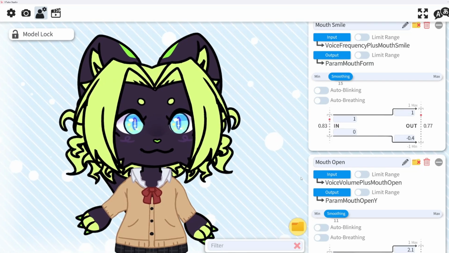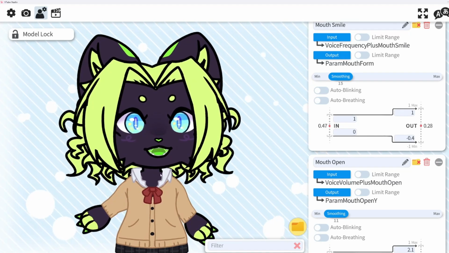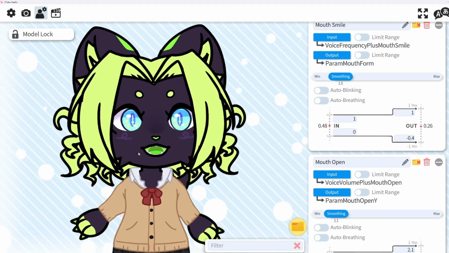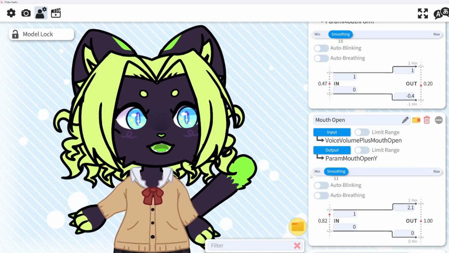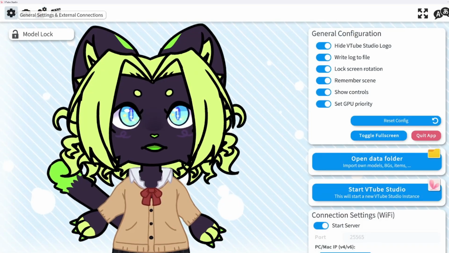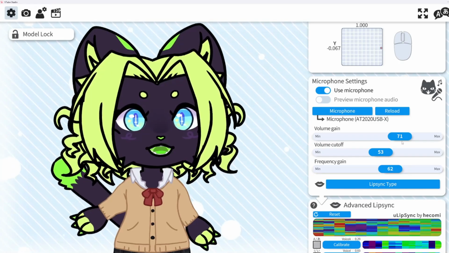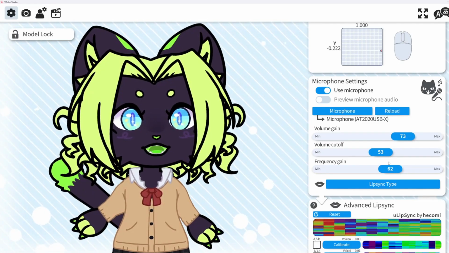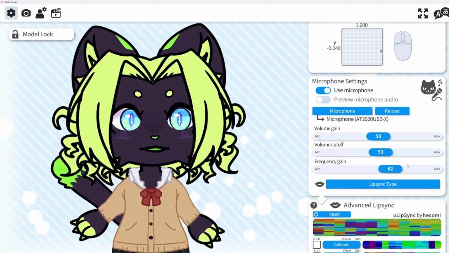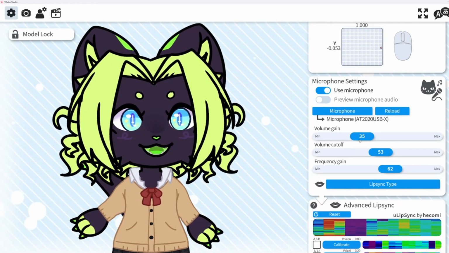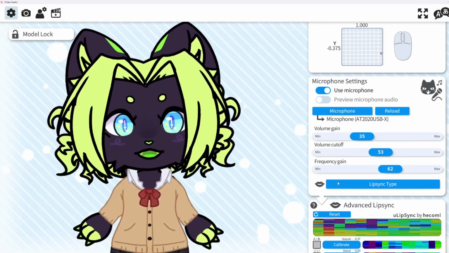I don't know, it's a weird thing to say, but if you find that your mouth open settings are not quite working, or maybe it's activating very quickly, or it just doesn't seem right and the smoothing isn't really doing much, you're gonna go into here and go back to those mic settings that we were talking about earlier and just tweak that. I notice that her mouth is peaking a lot, so I'm gonna turn down the gain just a little bit. And you'll notice that it's not peaking as much now. Yay! Yippee!